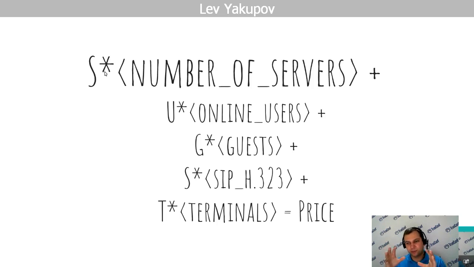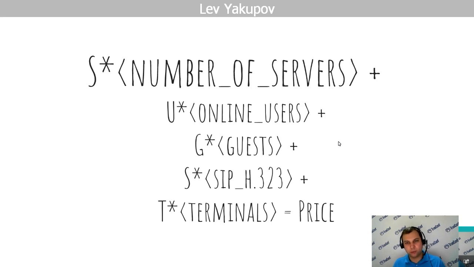So you pay just a very basic price for the server without users, and you buy separately the number of online users your large deployment needs. You buy users separately, and guests, SIP connections and TrueConf terminal connections separately. And you can distribute those online users, guests, and SIP connections dynamically in real time between all servers connected to the license pool. It happens automatically. So that allows you to save dramatically on the number of servers you buy.